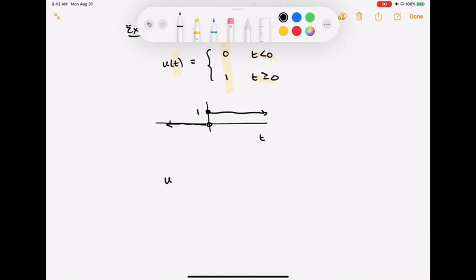But instead of saying t, I'm going to do it in a more abstract way. I'm just going to say u of dot. What is u of dot? It is 0 or 1. Why do I say that? Because a function is a fixed mapping rule. The unit step function says you can be 0 or you can be 1. That's all you can be. The fixed part is that the output, the dependent variable, is 0 or 1. That is fixed. And it's fixed that whenever the argument is less than 0, I output a 0, and whenever the argument is greater than or equal to 0, I output a 1.